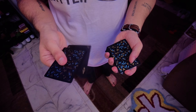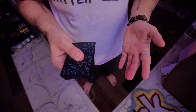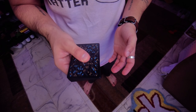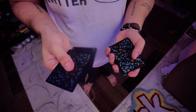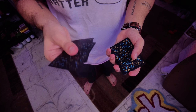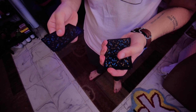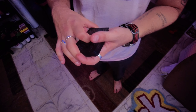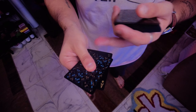The next ace is face down on top. The first move you need to accomplish is a friction toss control. You're going to hold the cards in your right hand, pressure with your thumb on top and your fingers on the bottom, and toss the deck to the other hand. Because of the friction of your thumb on top and your fingers on the bottom, the two cards on top and bottom are going to stay in your right hand. Try this and you're going to get it right off the bat.